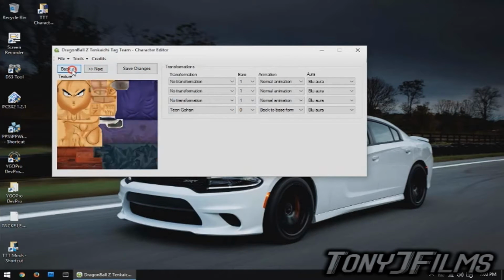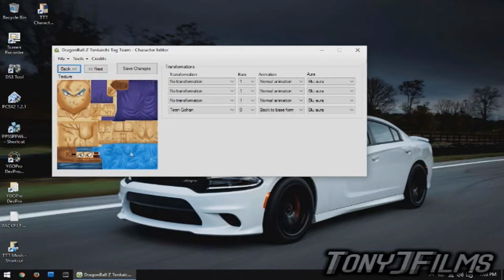Now, if I hit Next and then Back, you can see that his eyes are not glitched. Had you not used OptiPix Image Studio, there is a good chance all this would have gotten messed up. And if you just tried to import the pack file, there's also a good chance where you could have broken your game completely. So now we can go to File and Save. Just let this go ahead and save through.